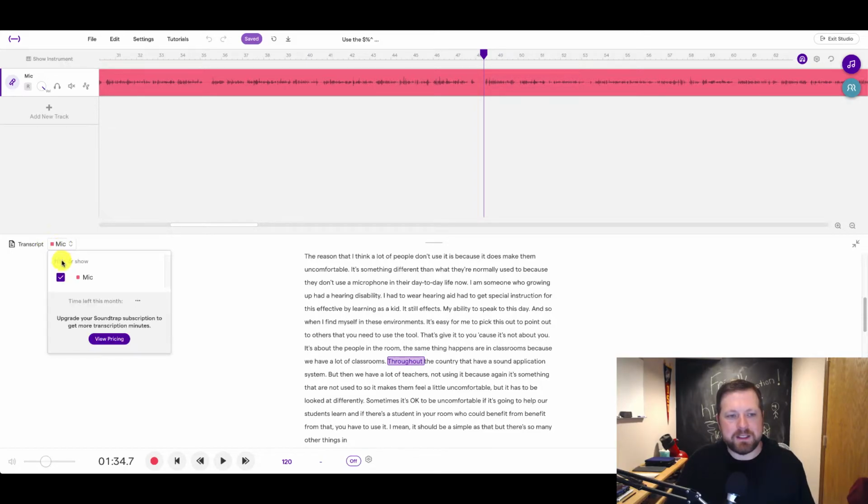There is a limit to how much you can transcribe each month. This is just mine on the trial account. I think I was told it'd be like an hour that you have access to. I'm not 100% certain on that, but I believe that's what I've read. But I really do think this is a really cool feature.